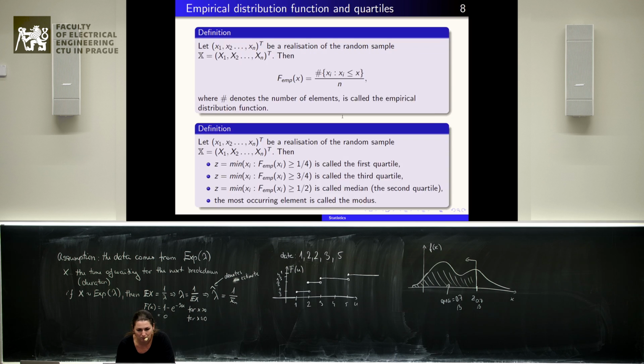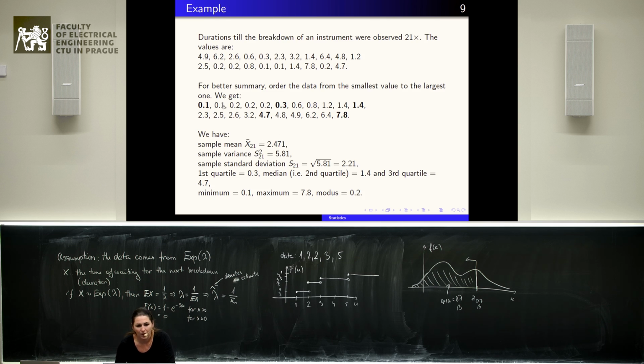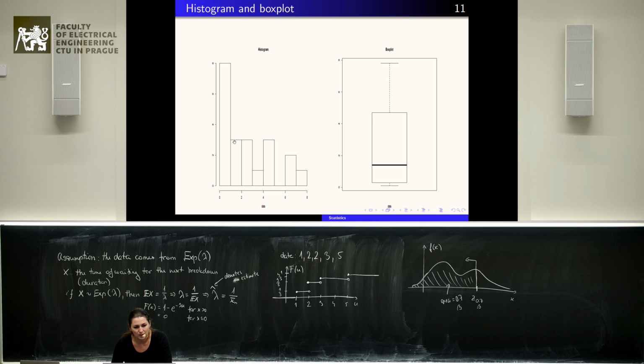And the height of these rectangles is equal to the number of observations in the given interval. For example, the height of the first rectangle is 8, because we have 8 observed values in the interval from 0 to 1. The height of the second rectangle, corresponding to the interval from 1 to 2, is 3, because we have 3 observations in the interval from 1 to 2. And we continue further and further till the end of our data set.